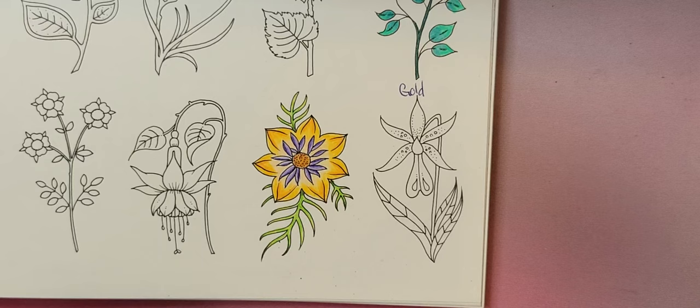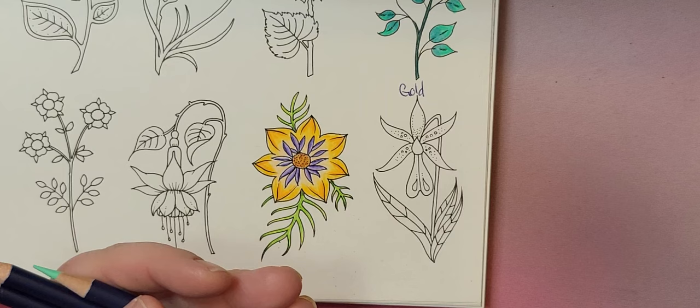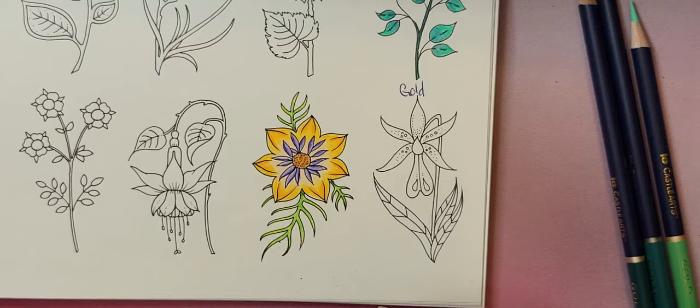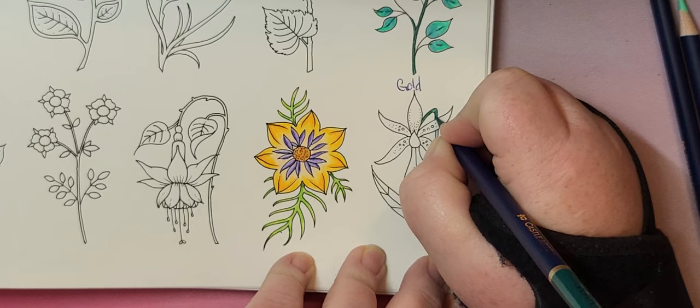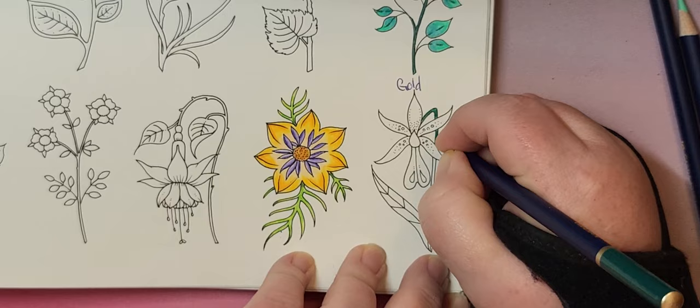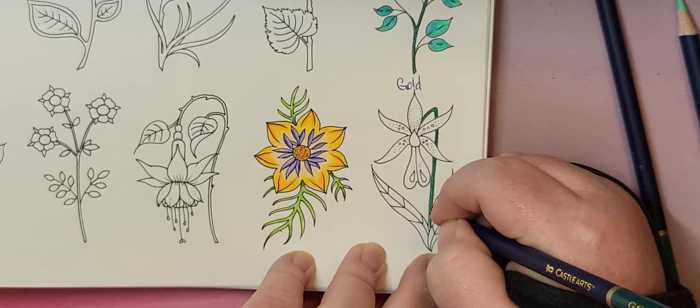Love doing these flowers. It's like a sense of accomplishment without having to color an entire page. Okay, mauve, cornflower blue, and purple deep. And then we're going to have mint green, phthalo turquoise, and viridian. All right. And then once again, kind of a thin stem, so I'm just going to go ahead and do this. Stem in one color. There we go. Looking nice.